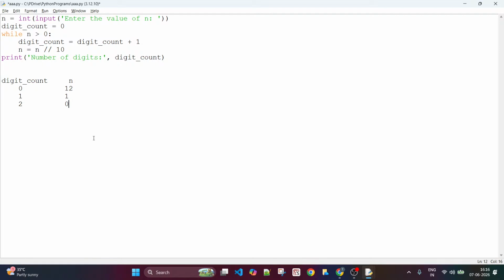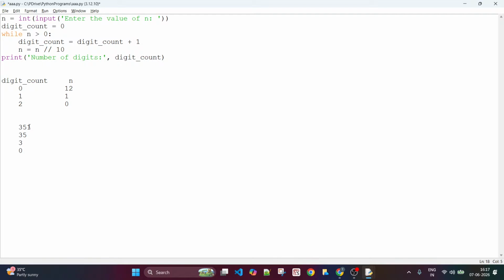Another couple of examples I can give you. For example, the number is 351. You divide this number by 10, integer division, you get 35, right? See, you lost one digit already. That is what you want because you already counted one digit. So whether you remove one digit, this digit or this digit doesn't matter, but you need to remove one digit. That's what's happening. You do this repeatedly. Now 35 is there. You already counted one digit. You remove one digit, then it becomes 3. Next, the same, that number becomes 0.